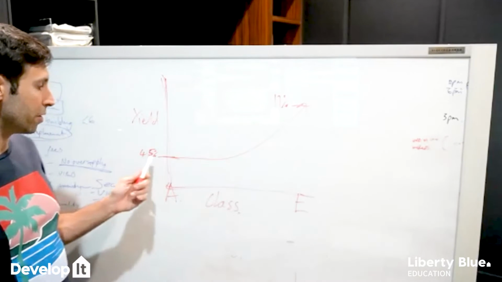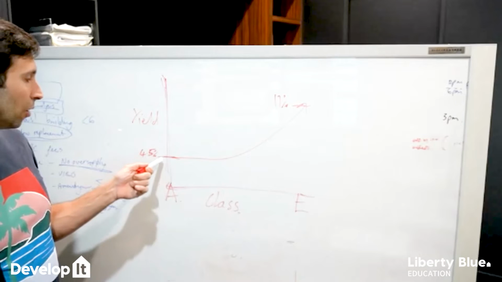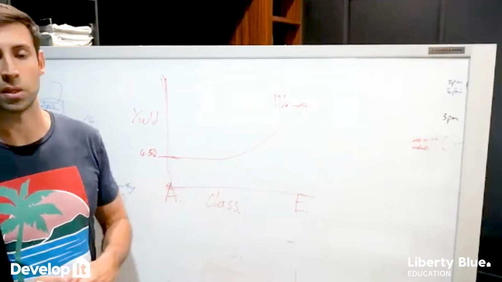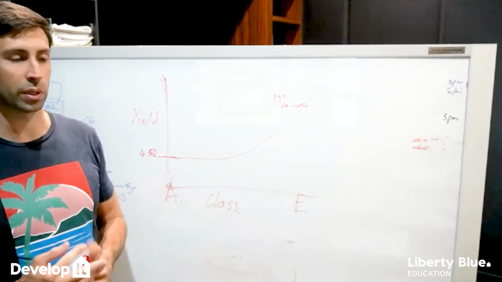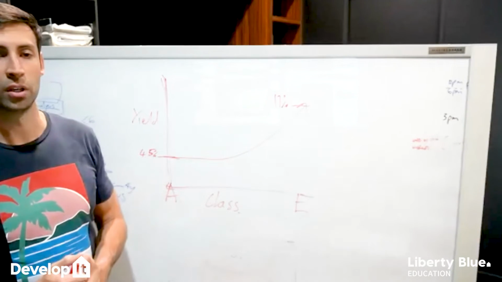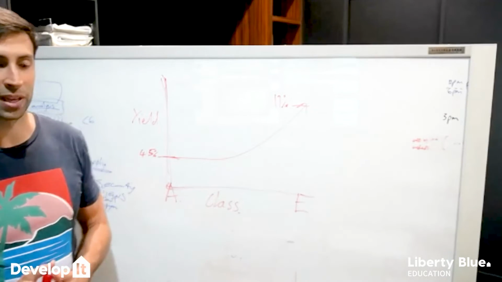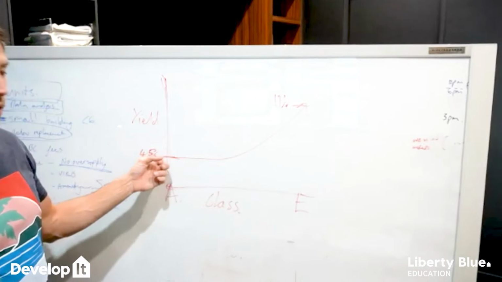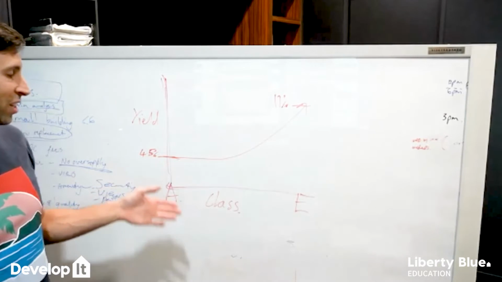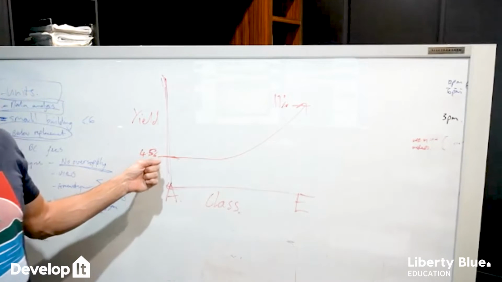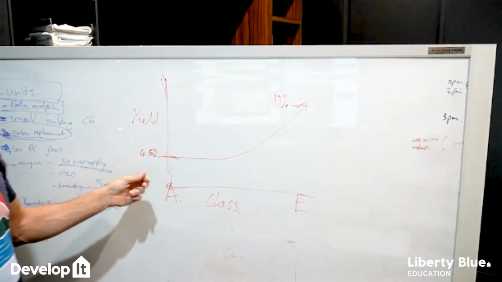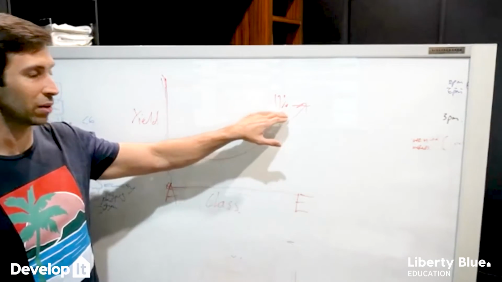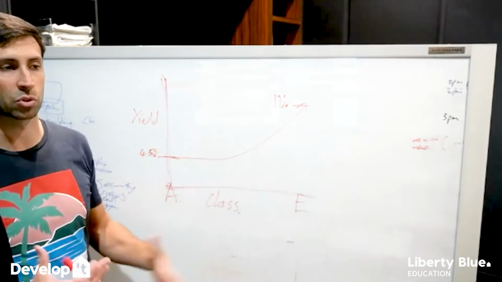So there's a very big risk difference between buying a low yielding commercial property and a high yielding one. And you've got to make the same assessment with residential as well. If you're doing the buy and hold, what's better for you, the capital growth or the cash flow? Now you do need both. So unless you're an institutional investor or somebody that's sitting on a lot of cash, you probably don't want to be buying 4.5% yielding commercial assets, in my opinion. But you also don't want to be buying 11% yielding assets unless you're getting some sort of arbitrage.